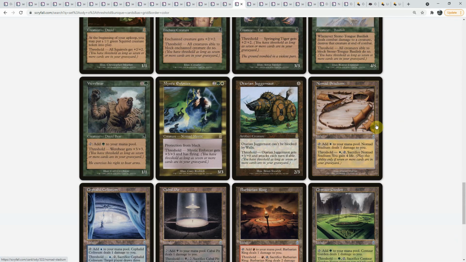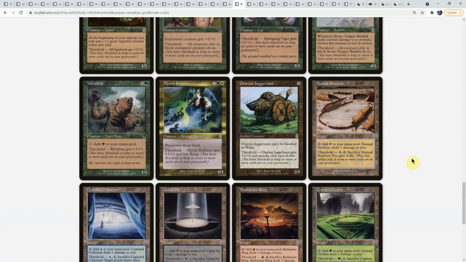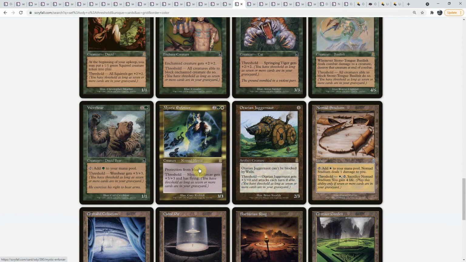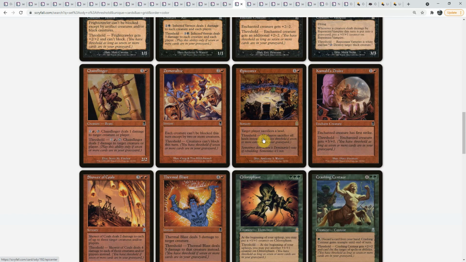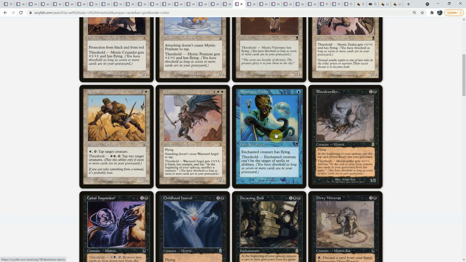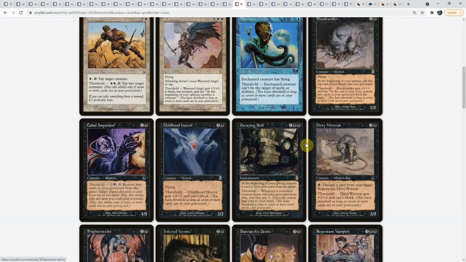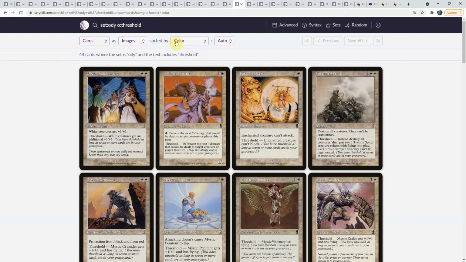And that's across all sorts of things. So we've seen already there's Threshold on a land, there's an artifact there, there's one on a multicolored card, and it's pretty well represented across all colors. Although blue, look, there's only a single blue card there with Threshold.